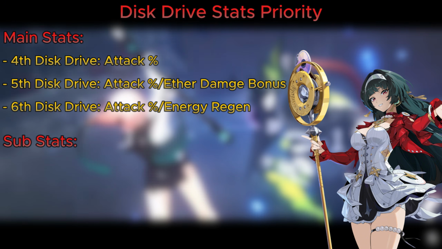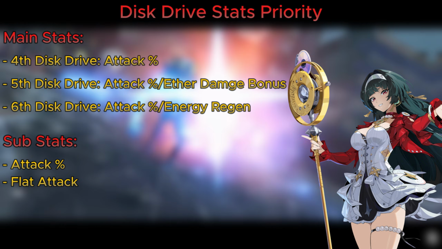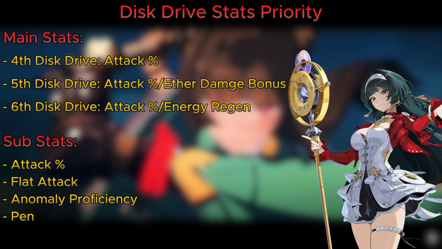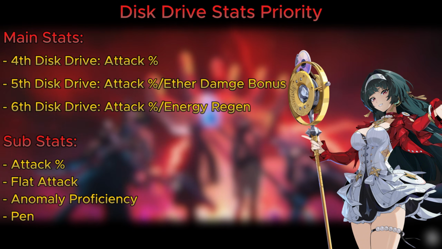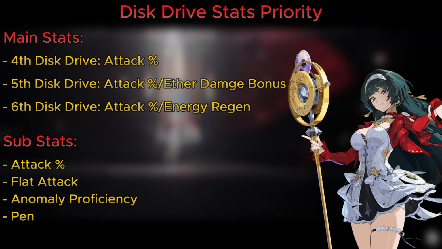As for substats, attack percent and flat attack are certainly the best two substats for Astra Yao. Then anomaly proficiency and pen would likely be the remaining substats to focus on pulling to maximize the amount of DPS Astra Yao can deal.